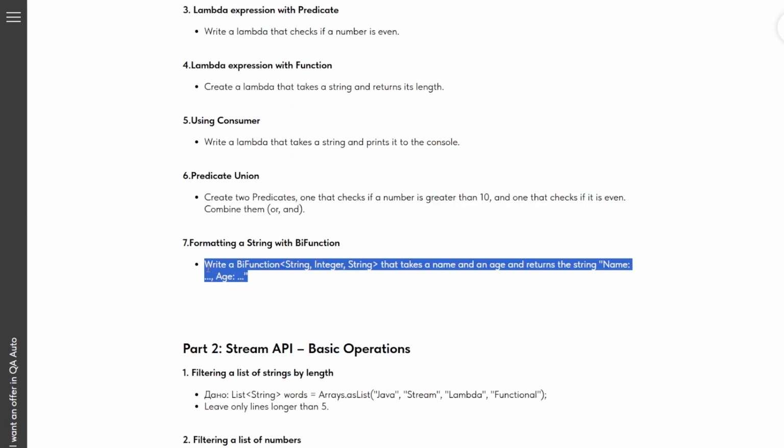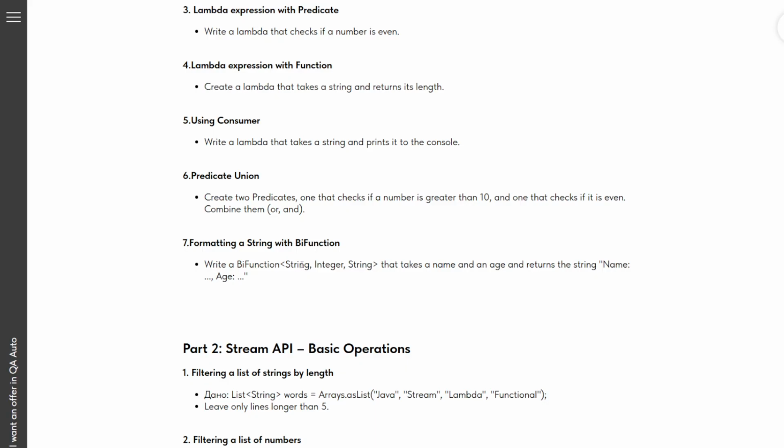Okay, now let's move to the next one. Write a BiFunction with the types String, Integer, String, that takes a name and an age and returns the string name, age.